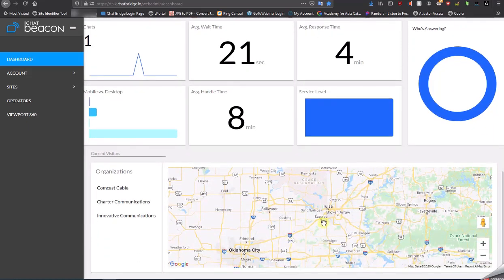And then down below, you have the active map. Now, the active map will show you an actual token or colored pinpoint of where your customers are chatting to you from if there is currently a live chat taking place between an operator and a customer. Now, to further understand what an operator is, I honestly think the best course of action is just to go in and add in an additional operator for this business. So let's journey down to operators first.